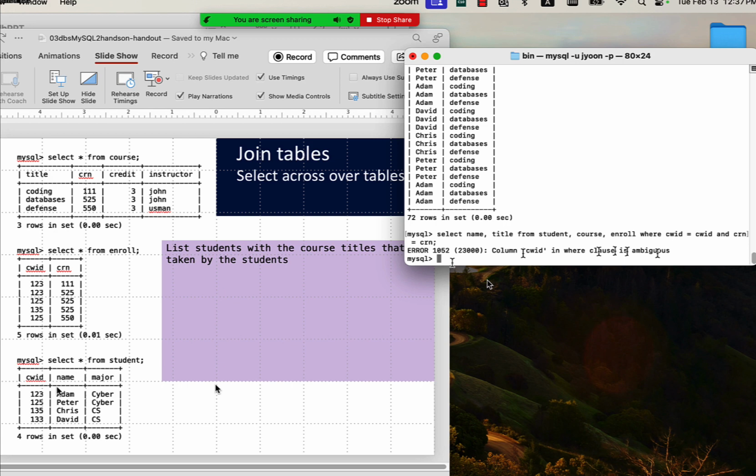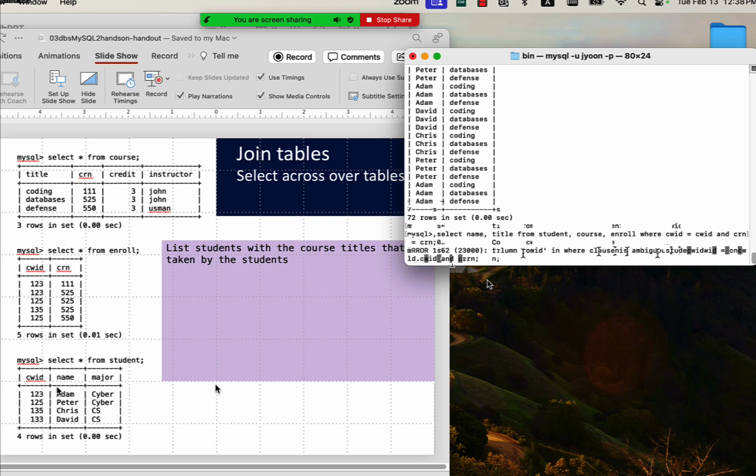So rather than doing that, we should say student dot CWID. This CWID is, first of all, the student CWID. And the second one is enroll dot CWID.